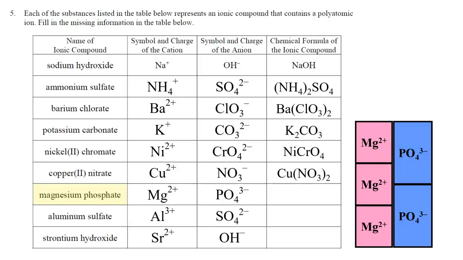I will need parentheses in my chemical formula around the PO4. So it's going to be written as Mg3 because I have 3 magnesium ions, and then the PO4, the phosphate, I've wrapped parentheses around the PO4, and I put a 2 on the outside of that parentheses to show I have 2 phosphate ions in this chemical formula. So Mg3, parentheses around the PO4, 2.